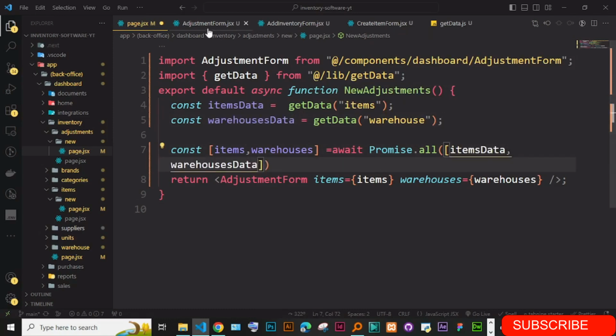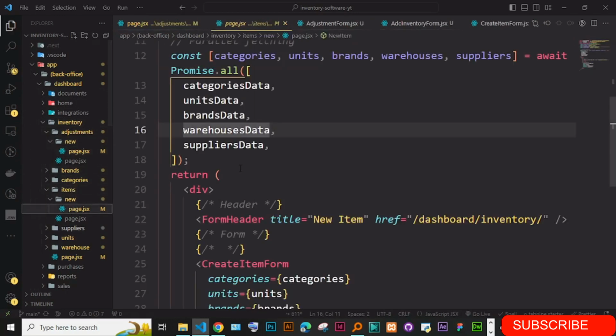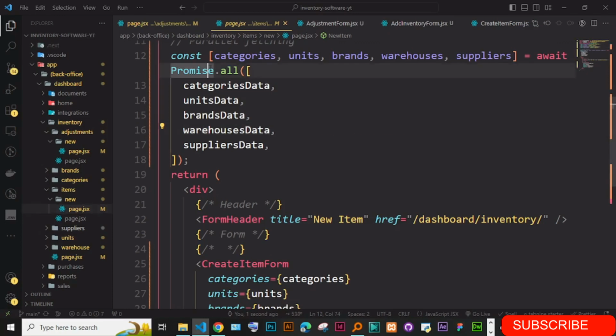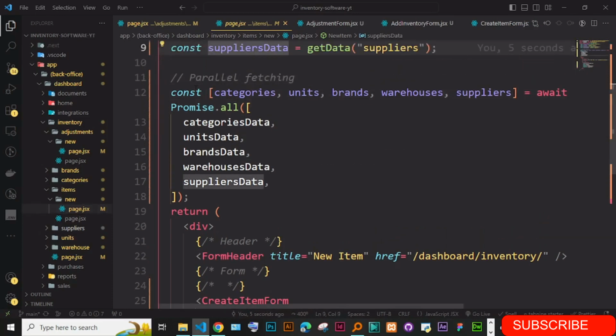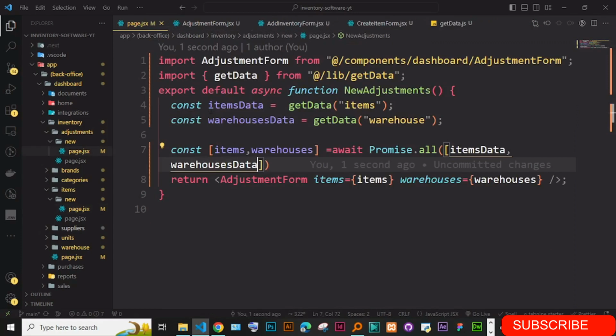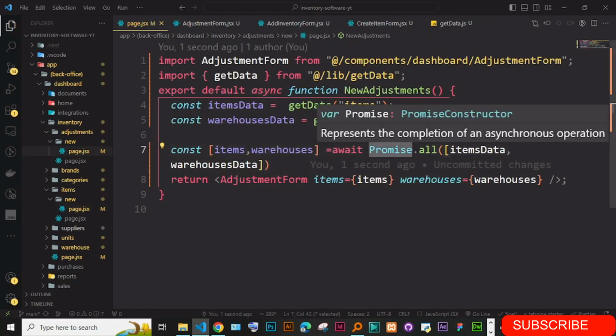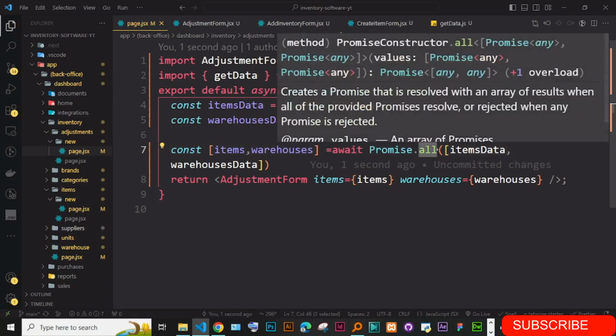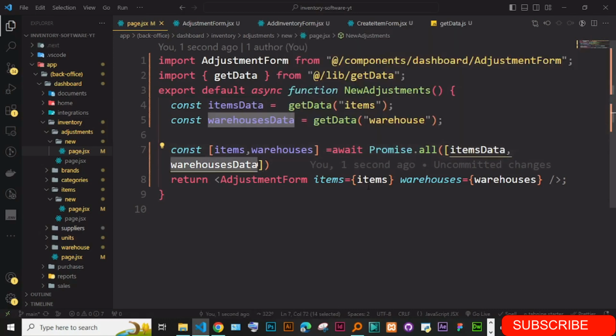Let me confirm if this is how it's supposed to be. Go to items new, so it is: const, await, then Promise.all, then you pass in the data. I think that's it.